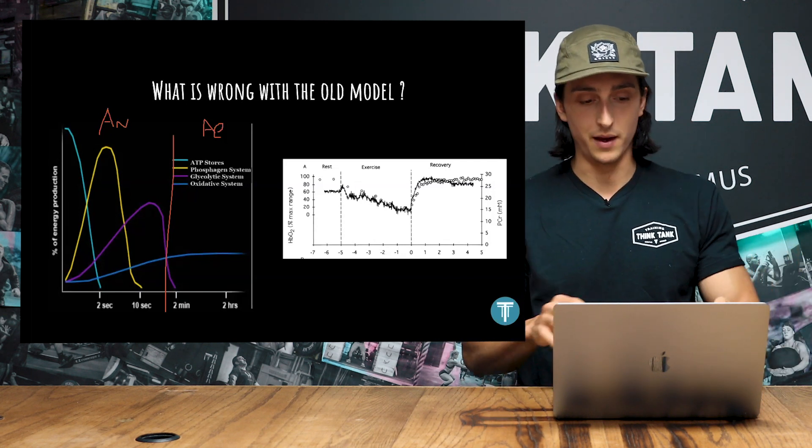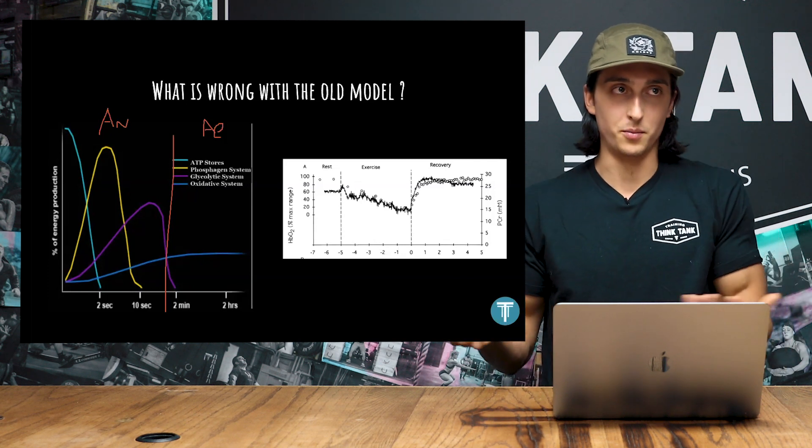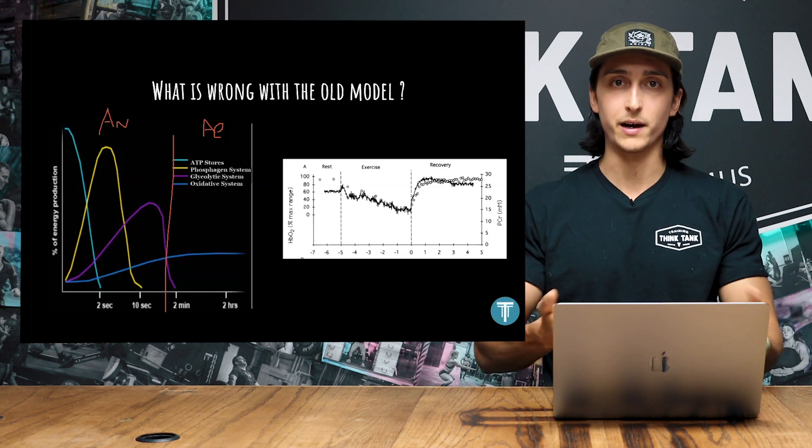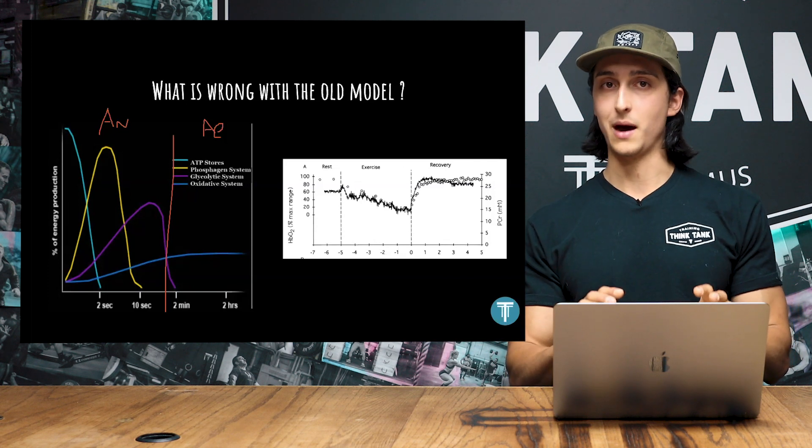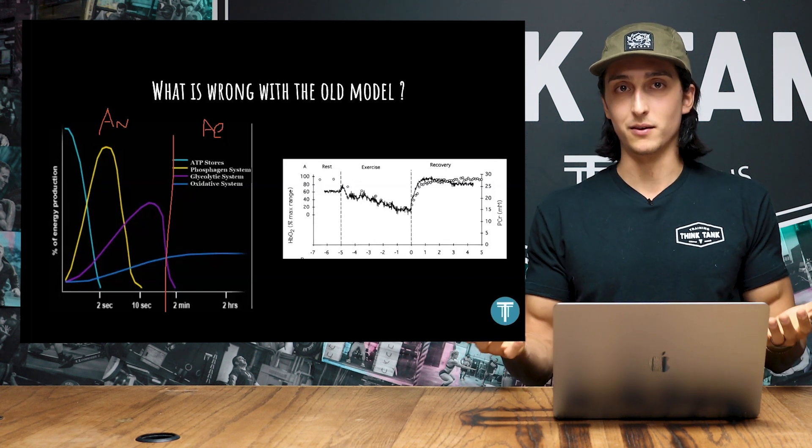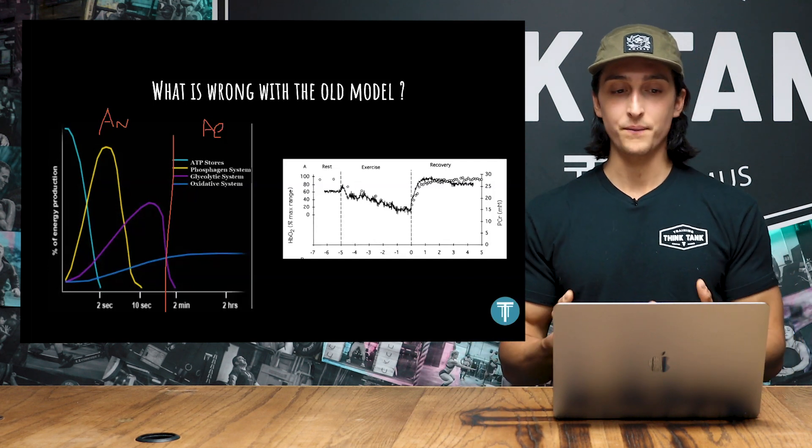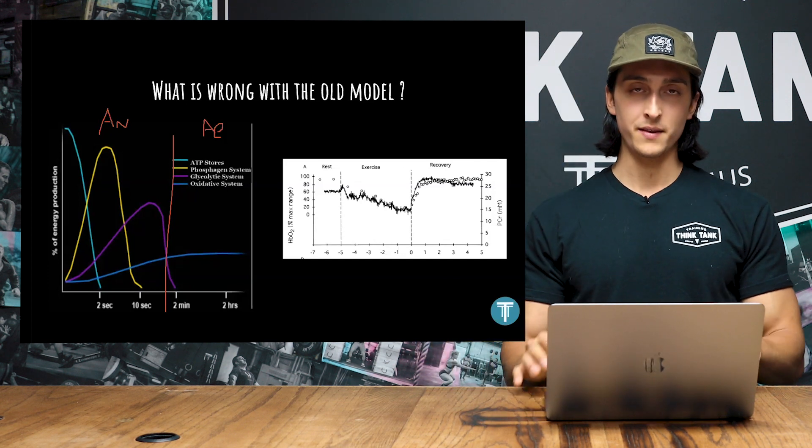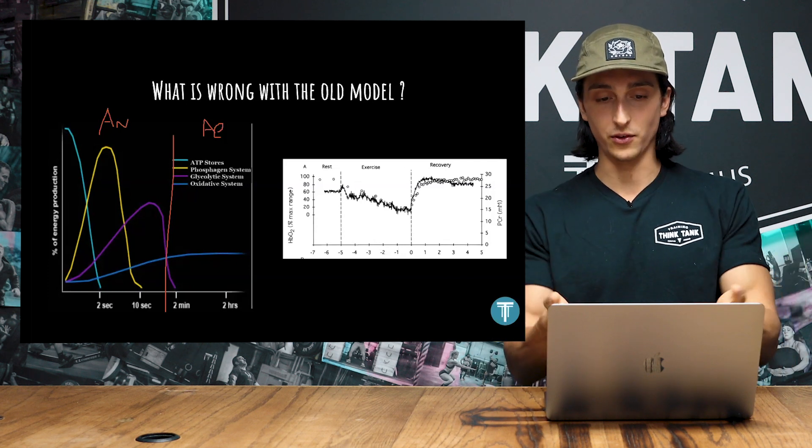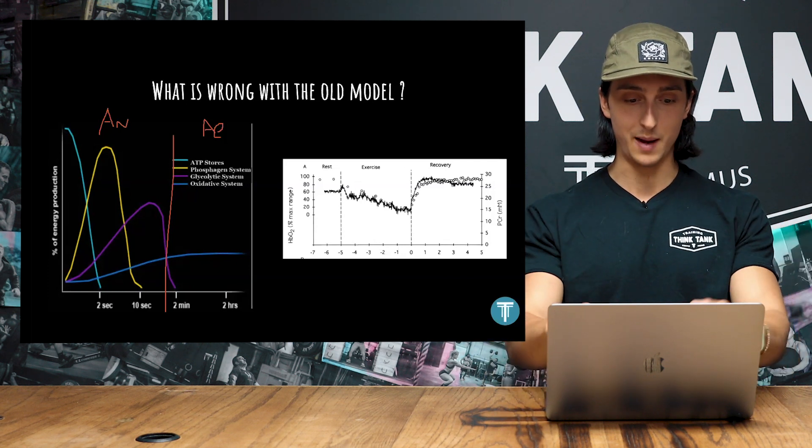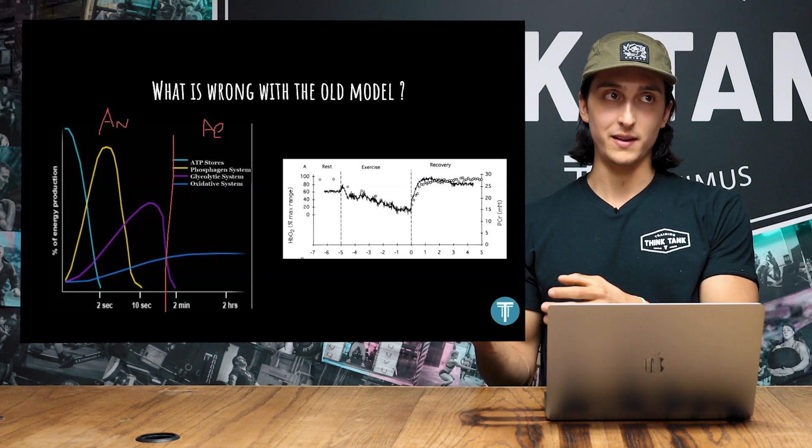If I look at my keyboard right now, we have this nice little QWERTY keyboard layout. And if you've never really looked into the history of this, you'd probably think this is a pretty efficient way to lay out a keyboard. Why else would it look like this? The thing is, this is just about the dumbest way that you could lay out a keyboard. But when they first created this, it made a lot of sense. We had these mechanical keys, and if you typed too fast, you would jam up your keyboard. They would end up breaking. So they designed this QWERTY keyboard layout to make it as slow and inefficient as possible. But now we use electric keypads.